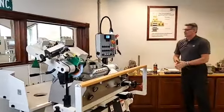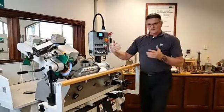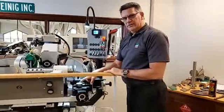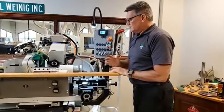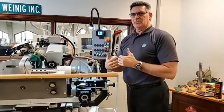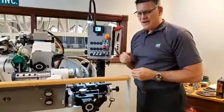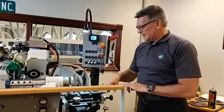Okay, now you can see over here on this side, we have this dial indicator that's on the machine. Some of the older green machines didn't even have that. But the main point of this is to give us that repeatability that we're looking for coming off of the floor or pulling a set of knives out of the drawers, putting them in the head and going right back to the same position. This is all good at helping us maintain the alignment.